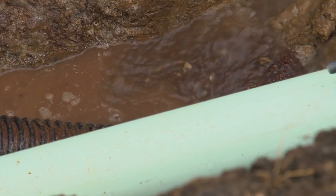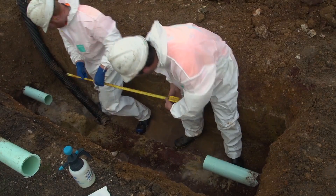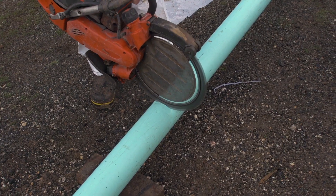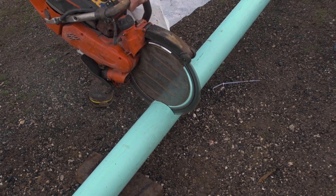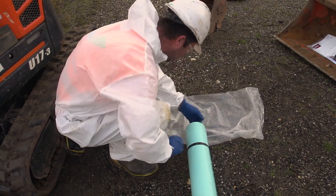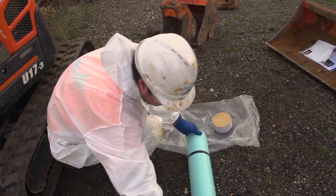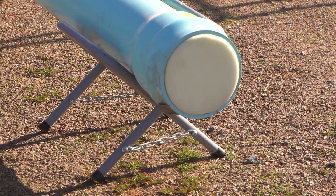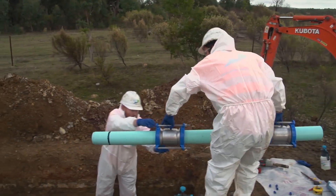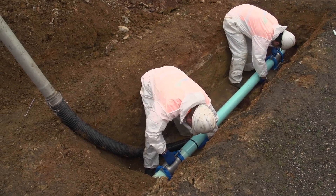Spray the cut ends and the areas where the gibbolts will go with disinfectant spray. Immediately start the pump in the sump and maintain minimum single fist clearance at all times. Measure the section to be replaced and mark the pipe where the cuts will be made. Cut the pipe section to size using a disinfected saw. A power saw or hand saw can be used, and in some cases a complete length of pipe will be required. For AC mains, best practice is to replace the broken section from collar to collar. Keep the section on the ground sheet or up off the ground, then place the gibbolts and move the pipe section into the trench without touching the dirt, and adjust the gibbolts to support the section.